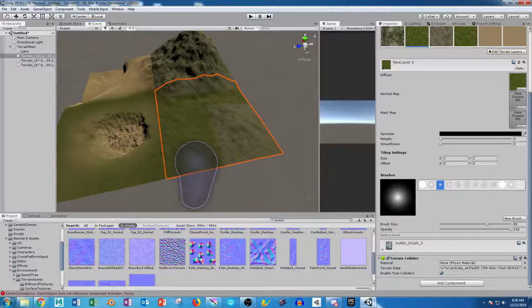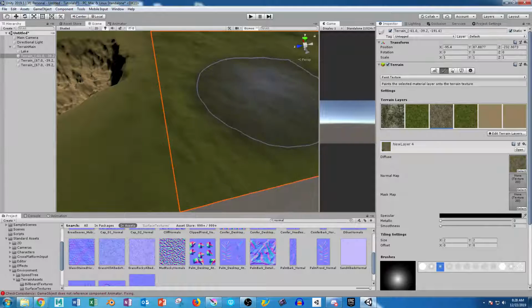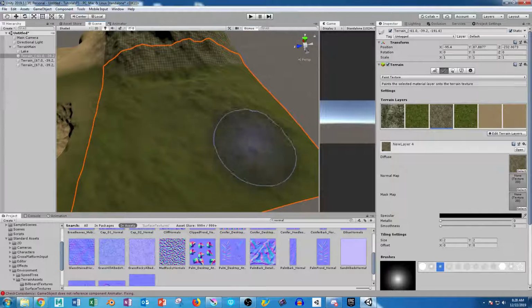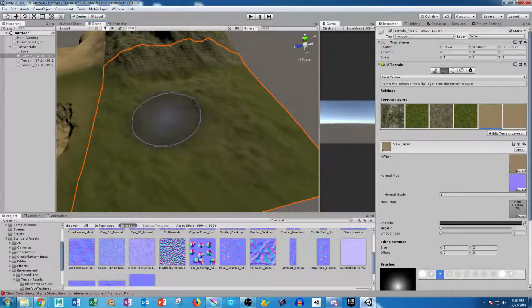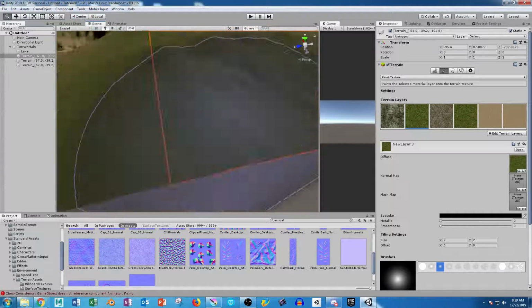There we go. And so now I'm going to change the brush. Actually, I'm going to keep the brush size the same, but I'm going to change this to 1.5. I'm going to keep it set on this one. So now I'm just going to kind of come in here and quickly do some brush strokes. Nothing too crazy. Throw a little bit of sand in there and lighten it up some. Come in here, throw some rocks in here. Come back over here, paint over those.